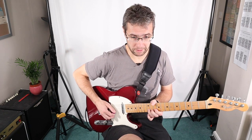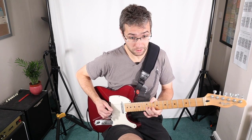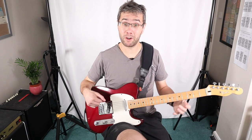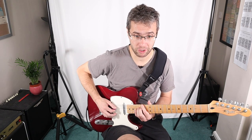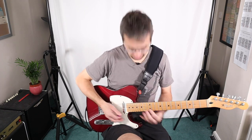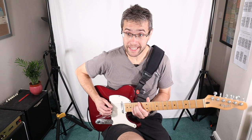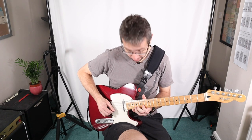Okay, and then you've got another bend and release. Okay, and then you've got 3 bars of basically building up lots of vibrato on the 16th fret of the G string. So you've got this, again, 3 over 2. 3 bars of that on the 16th fret D. So bar 2, bar 3. And then he's going 1, 2, 3, 1, 2, 3.